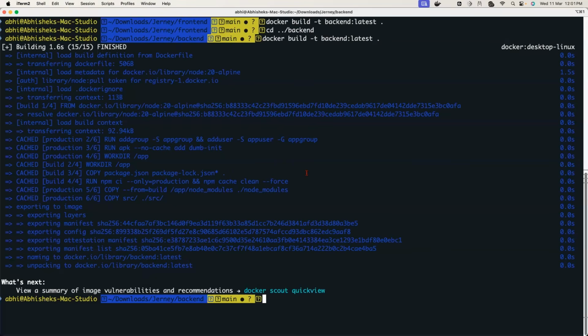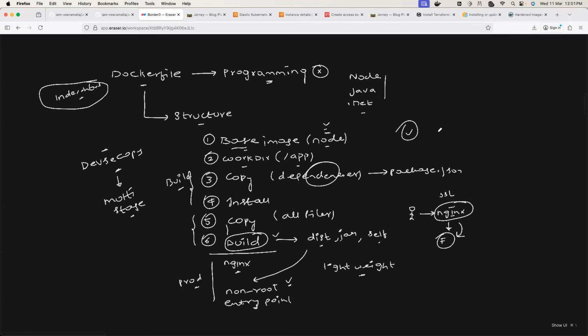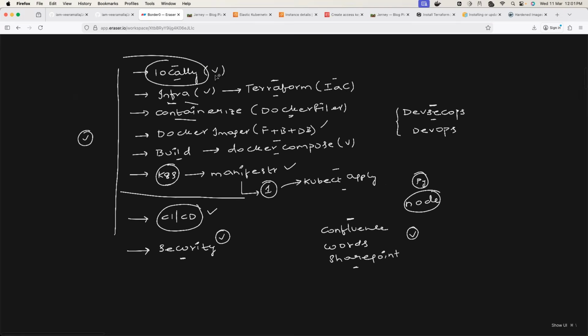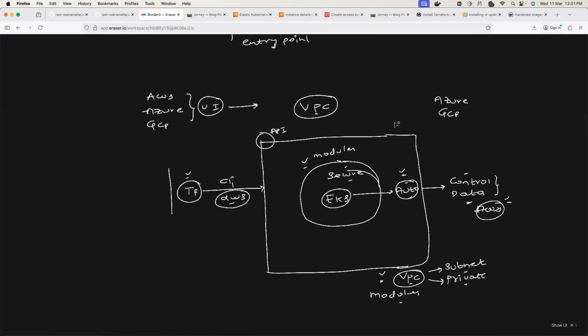Okay, so we created. Let's go back to our status. Where exactly are we? So we ran the application locally. We created the infrastructure. We created the Dockerfiles. We created Docker image for front end, back end as well. For DB, it's not required. We will use the one that is available. Now it is time to create a Docker Compose file. But Abhishek, why is Docker Compose needed? Very simple.